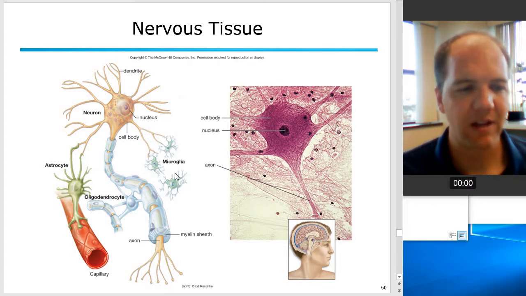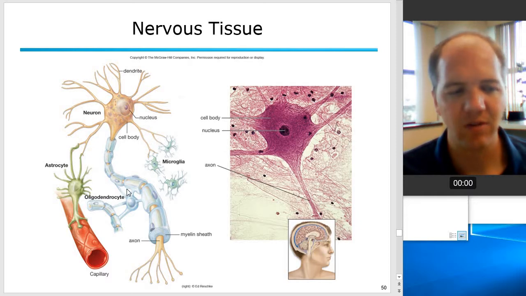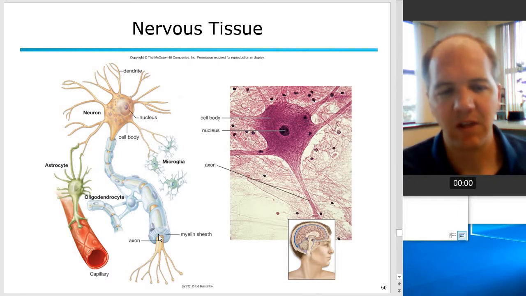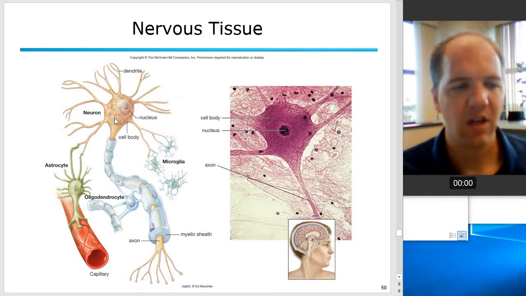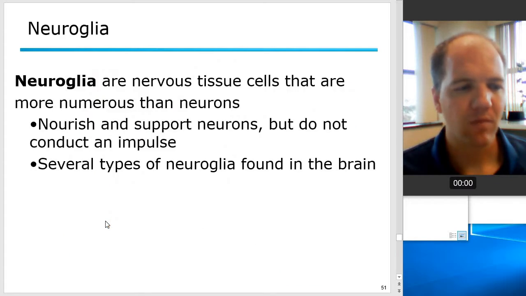These other cells here, astrocytes, microglia, oligodendrocytes, these are examples of neuroglia, and their job is to support this neuron. And you can see how they're doing that. The astrocyte is giving nutrients to the neuron, the microglia are going around and cleaning things up and keeping things in order. And then the oligodendrocytes have an interesting job. They wrap around the neuron, and they form a sheath called a myelin sheath, which is basically just a fatty covering that insulates the neuron and helps the message be sent even faster down this neuron. So here's the neuroglia. We talked about them just a little bit, just a second ago.